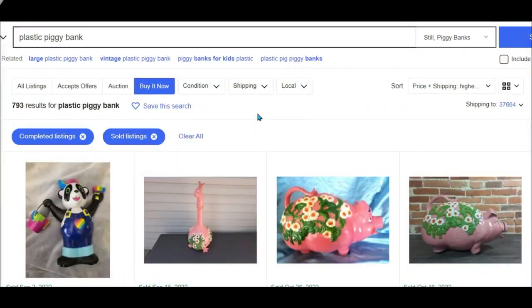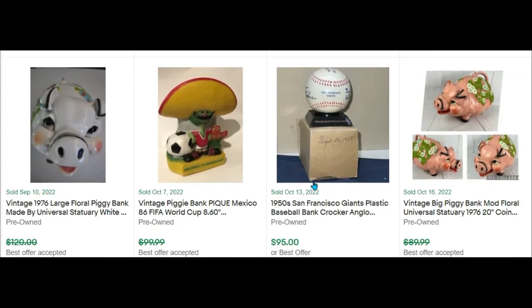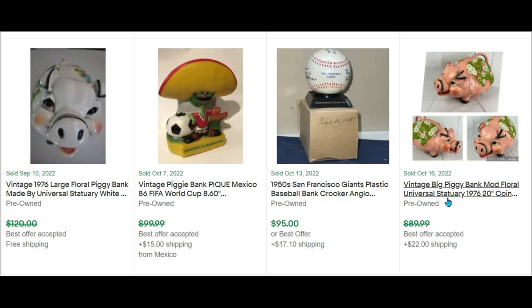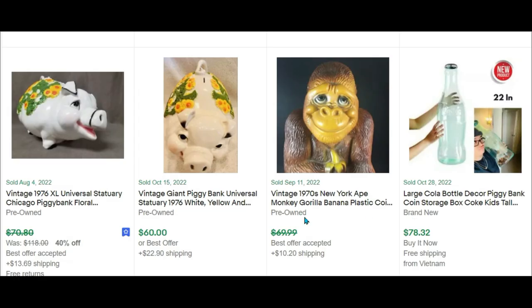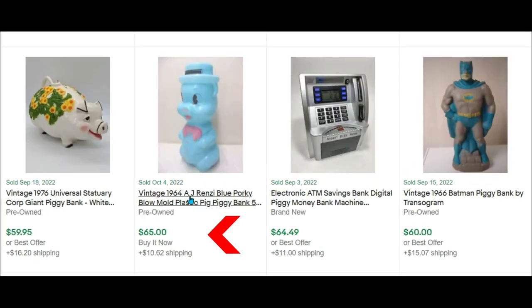A Joseph Originals piggy bank also sold for $10. I'm pretty certain I didn't pay more than 25–50 cents. It's been in inventory a while. Looking at eBay sold comps for piggy banks: a 35-inch one sold for $105, another took an offer off $110 made by Universal Statuary, a 1976 one sold via offer off $120, a large orange hard plastic one for $73, large ceramic ones in the $60–$70-plus range, and a blow mold piggy bank sold for $65. Piggy banks definitely have value.